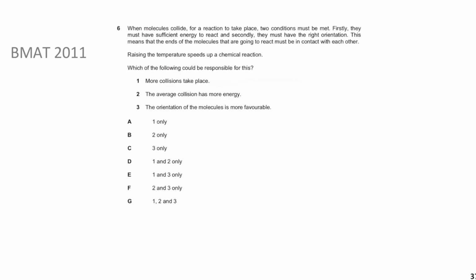It says, when molecules collide for a reaction to take place, two conditions must be met. Firstly, they must have sufficient energy to react, and secondly, they must have the right orientation. This means that the ends of the molecules that are going to react must be in contact with each other. Raising the temperature speeds up a chemical reaction. Which of the following could be responsible for this? And then you have three options. So guys, pause the video, give yourself a minute, be sure to be back after that, and then we're going to go through the solution.